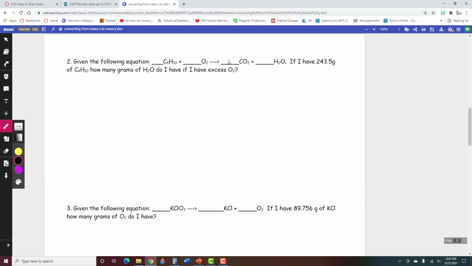So first thing is to balance the equation. I'm going to need a 4 here because I have 4 C's on this side, and then I'm going to need a 5 here because I have 10 H's right there. And then my O's, I've got 8 and 5, and so this is one of those situations that raises a red flag to me that I'm going to have an odd number on one side and an even number on the other. And so I'm going to have to do that decimal.